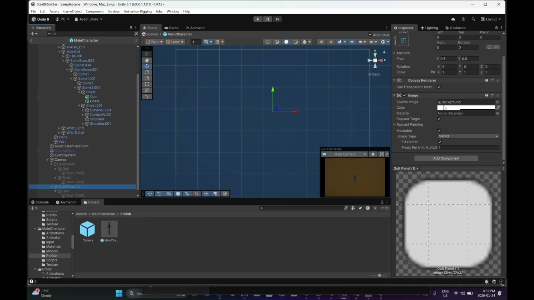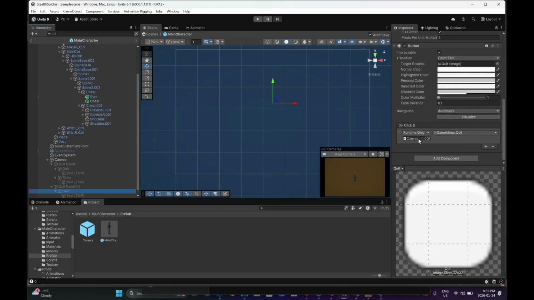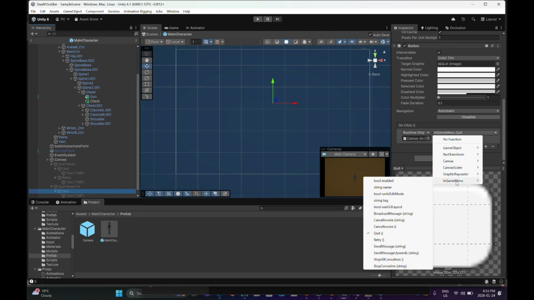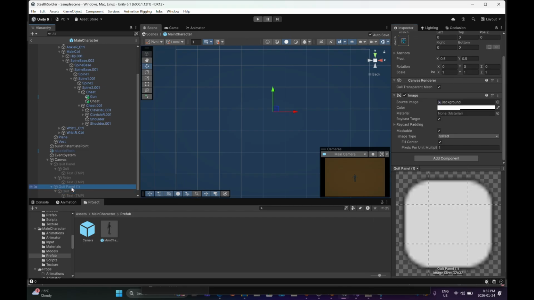The on click is going to be all the same. It's going to be the canvas with the quit function. So I'm just going to rename it. It's going to be called the U died panel.